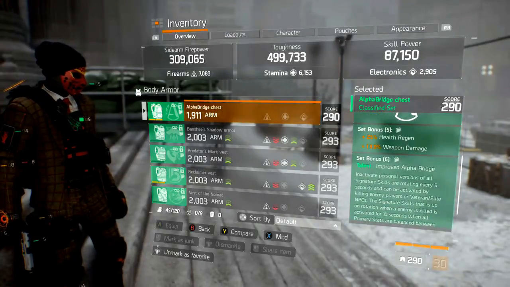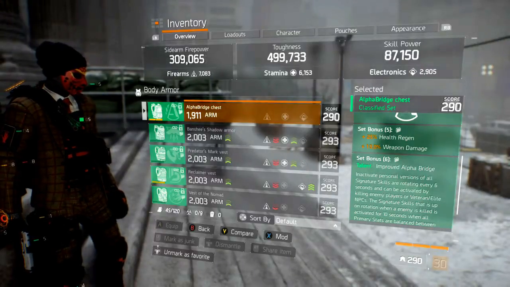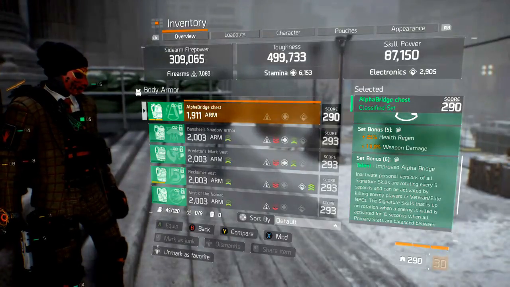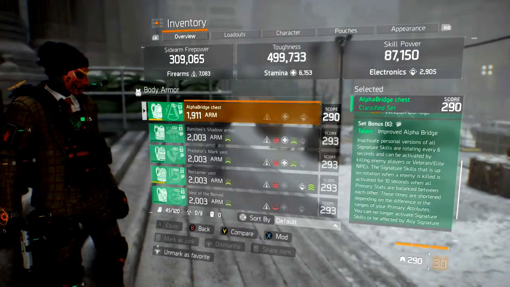Now, whenever the classifieds came out, they added 5 and 6. Set bonus 5 gives you 25 additional % on your health regen, making it 125%, and you get another 10% on your weapon damage, making that 15. And finally, you get the set bonus 6.